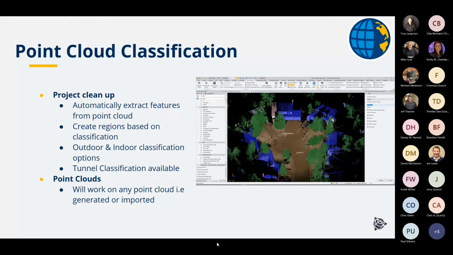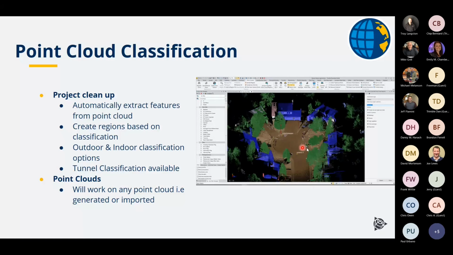So once we get the point clouds into Business Center, normally you're going to do some sort of project cleanup. One of the beautiful tools in Business Center is what we call classification. We see over here that I've run a classification, and we've already automatically extracted the buildings out, the trees, and the ground in this case, which is represented in brown. And then you see these poles here in red. So these are already extracted out with one push of the button. Okay, so it's a very powerful tool.